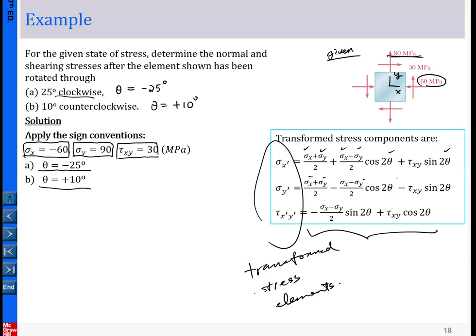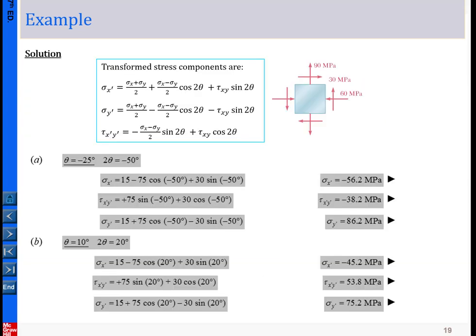Okay, so in the first sections, we simply apply these equations. And again, if you like to do programming, you can quickly program the three equations, and then just input all the stress elements everywhere throughout your design. You can quickly get very good information and a sense about your design. Okay, so that is the answer, and that is for these sections.